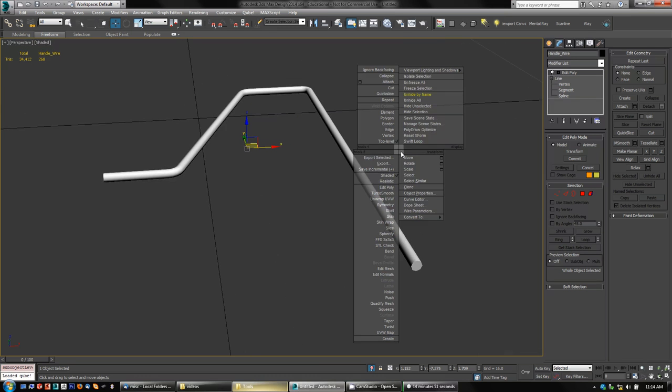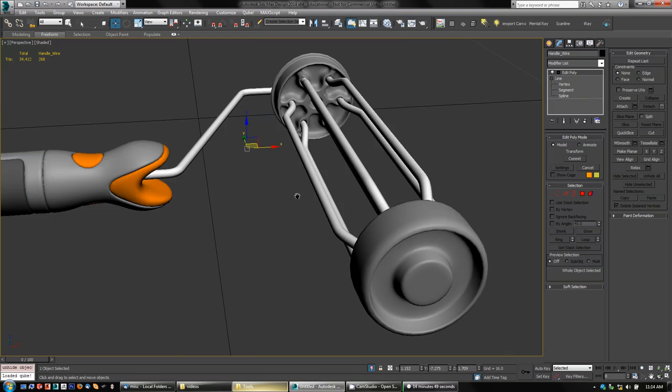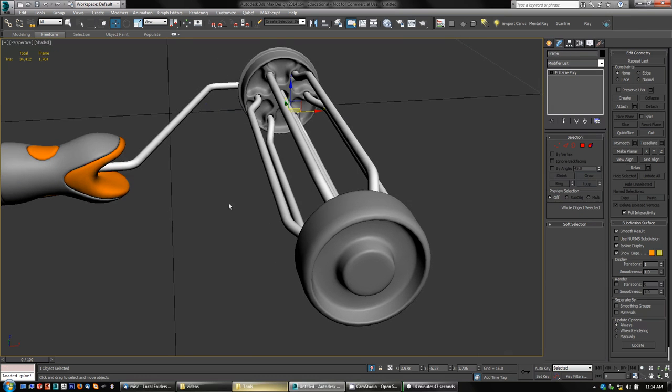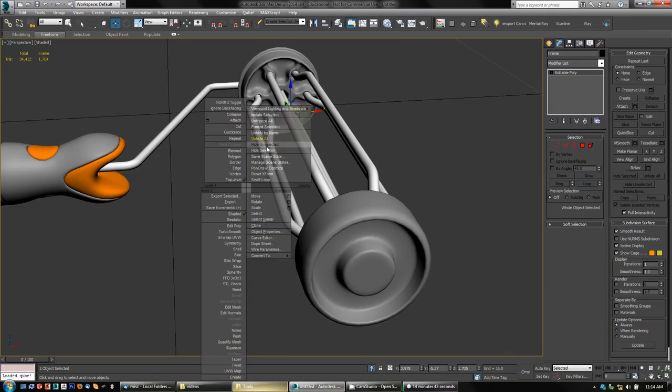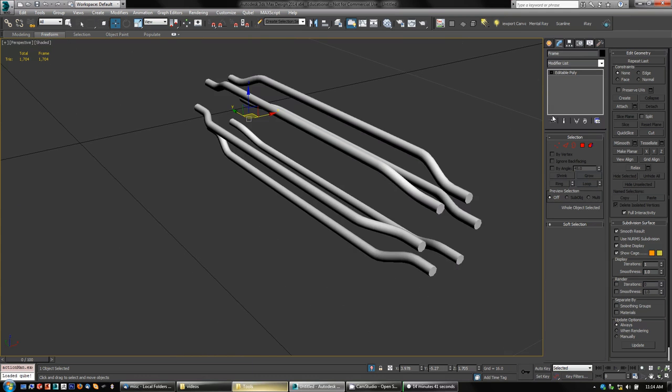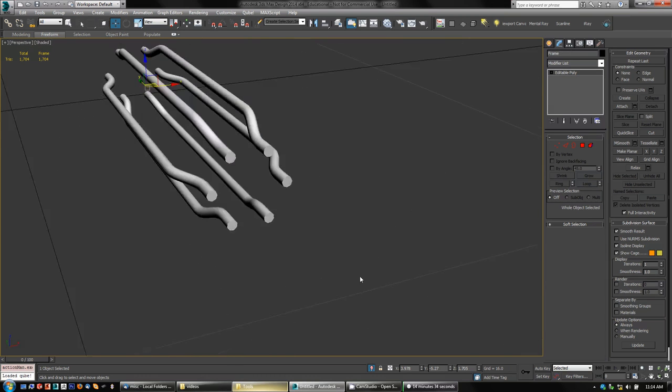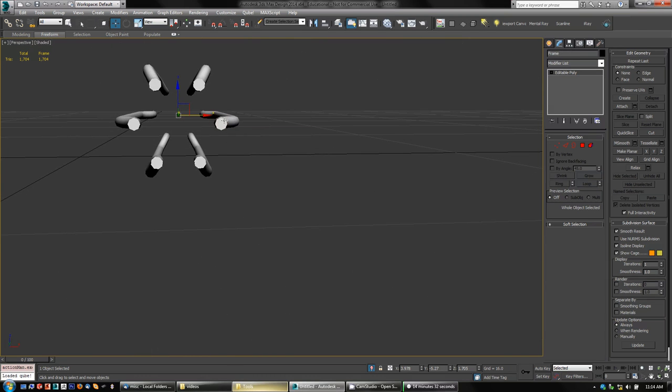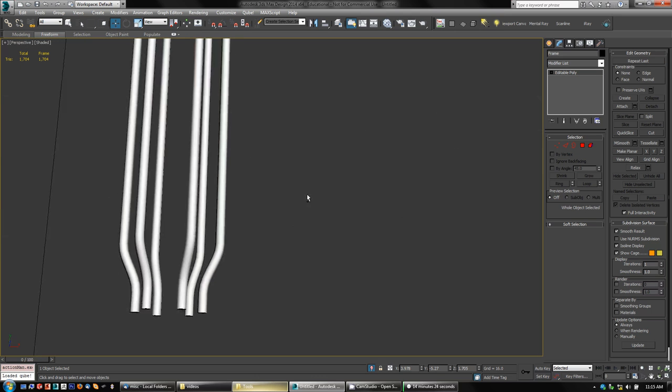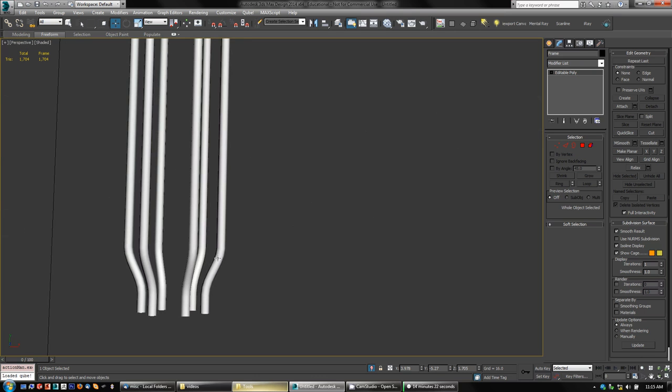Let me unhide everything else, and you can see that I made this frame the same way. Let me hide the unselected. In this case, I just left it as an editable poly. I just drew a spline. I can't remember which one of these I started with. Probably one of these, because it would be flat down on the horizontal plane. So just from a top view, I drew something like that.